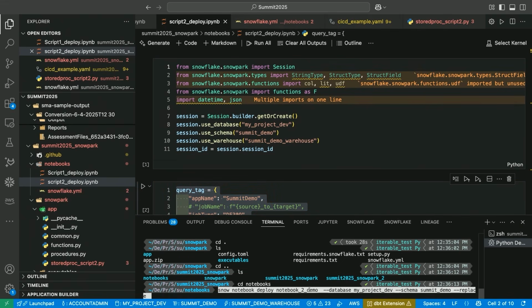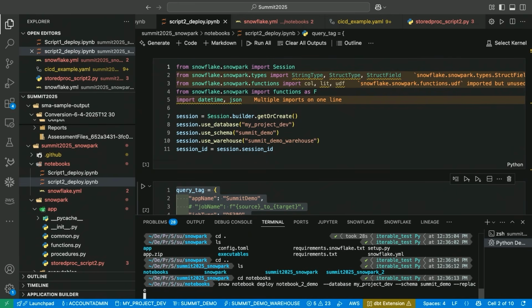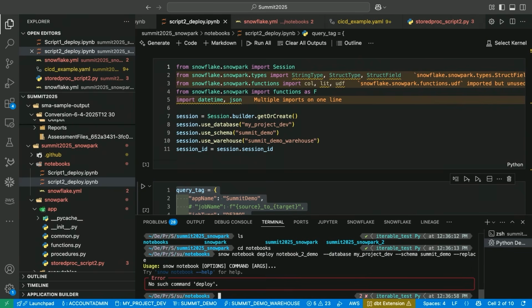All right. So this is the notebook. I already had the code for this. So basically, I'm deploying a notebook and I'm letting it know which database I want to do, which schema I want to push it into, and if I want to replace it. The reason I wanted to show you this example is, as I was talking about, you get the option to overwrite what database, what schema you're trying to push it to. So as an example, if I do this, it will be Snow Notebook create, and then it will run it. Okay.